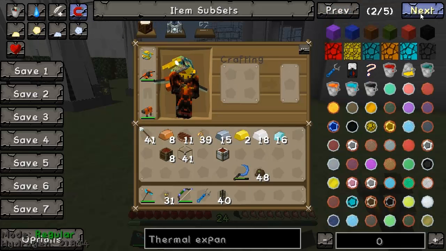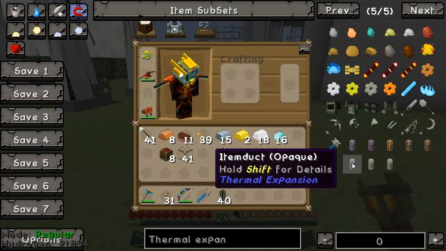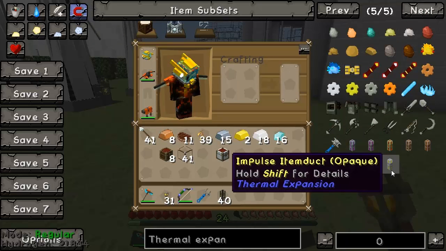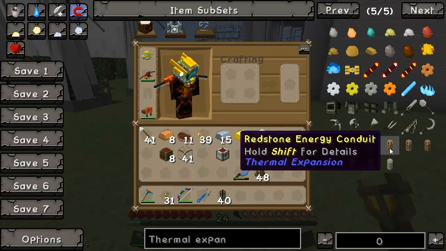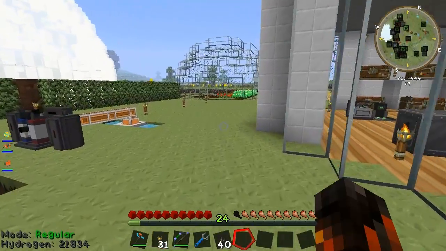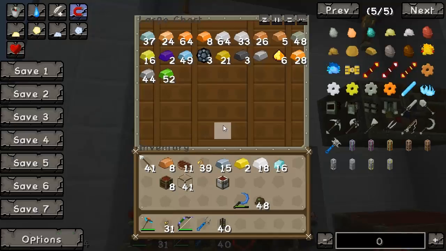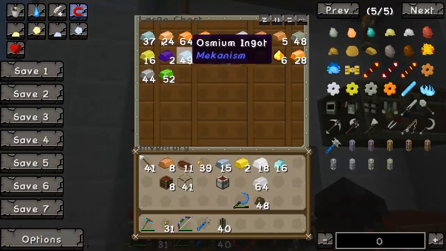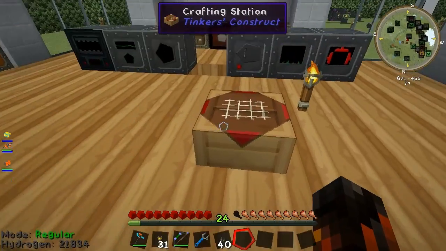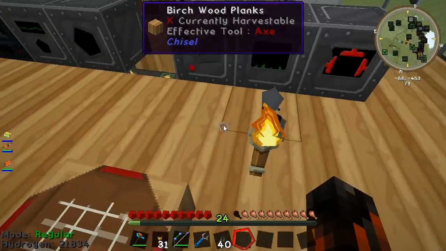Over here. So item duct should be on here somewhere. Got that. There they are. Alright, opaque item ducts, impulse, wow, I don't know what they are, fluid ducts, fluid ducts. So, item, so yeah, it should just be lead and tin. Should be, hopefully. Okay, tin and lead. I won't need more than that.